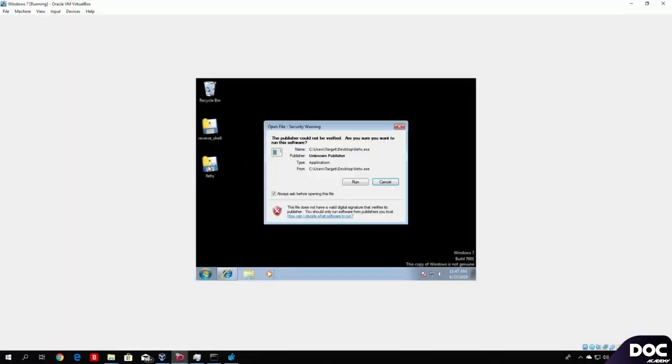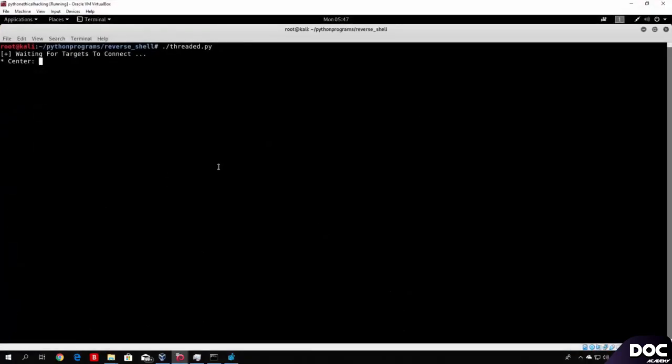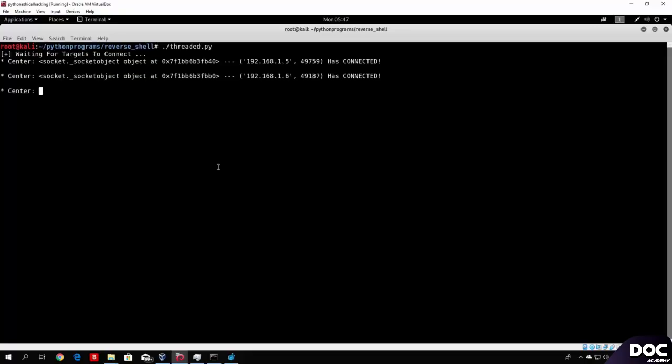So once again, I didn't change anything, so you can run the reverse shell if you compiled it correctly previously, or if you compile the newest version of reverse shell. And now we wait for it to connect, and then we will try to create test files on both of these targets with one command. So we can see my Windows 10 has connected. We're waiting for the Windows 7 right now, and here it is.